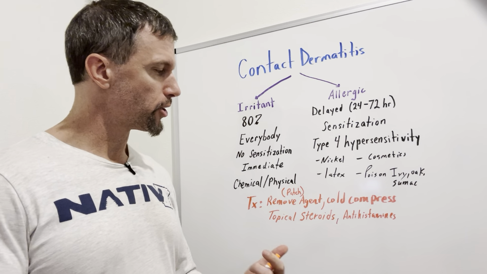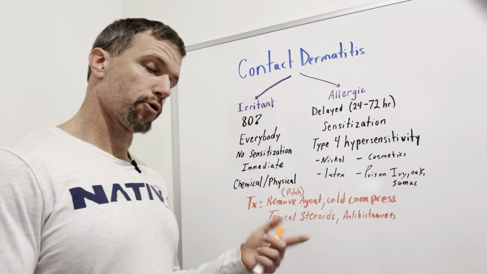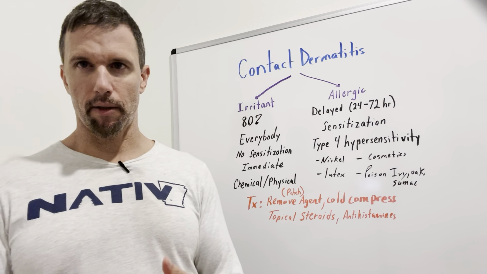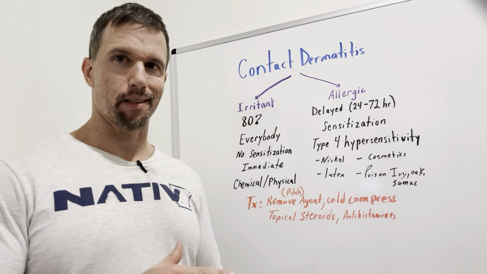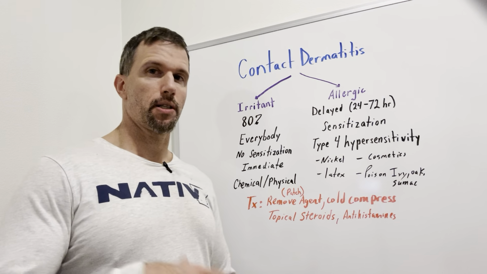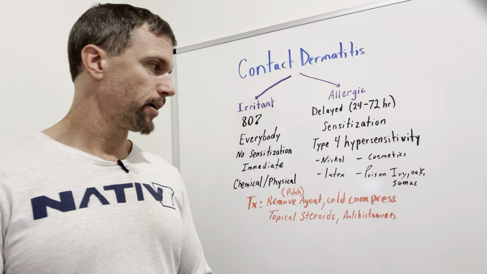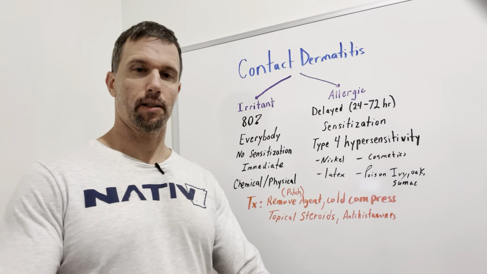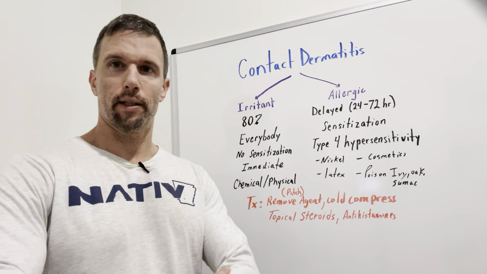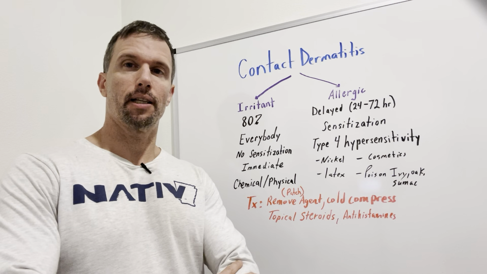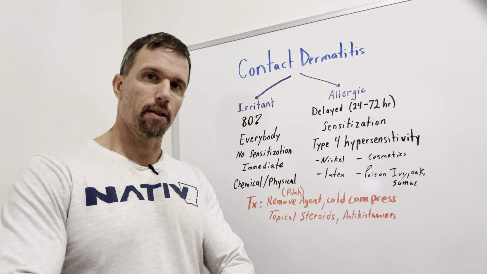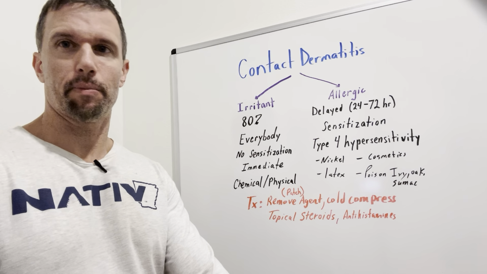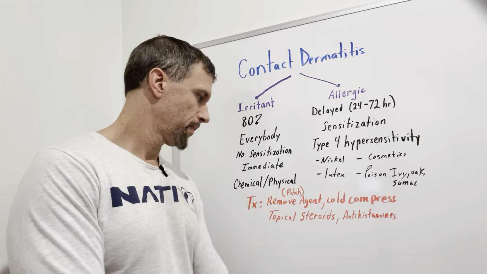But as far as treatment, the big thing is removing the agent. If you keep exposing yourself to this agent, the rash is going to return over and over. So that's the main thing. But as far as symptomatic relief, when the rash is there, you can do a cold compress, where you just put a cold washrag on your skin and let it sit there for 15 or 20 minutes, just to soothe it. You could put aloe vera on it or something like that, just some kind of cooling agent.